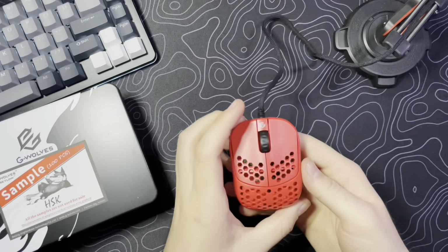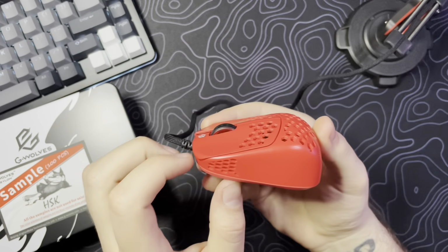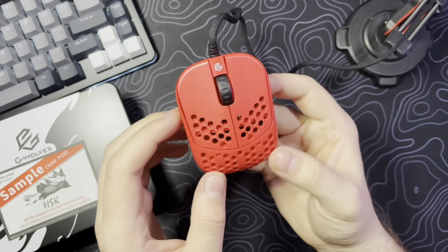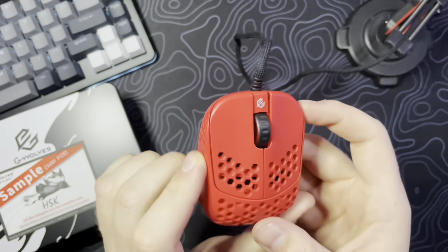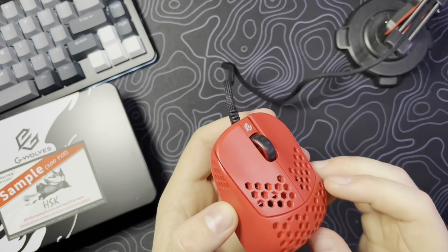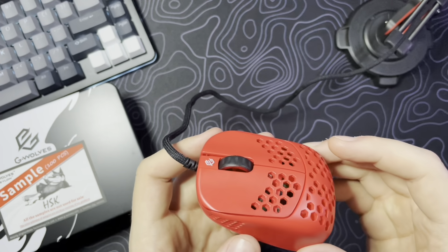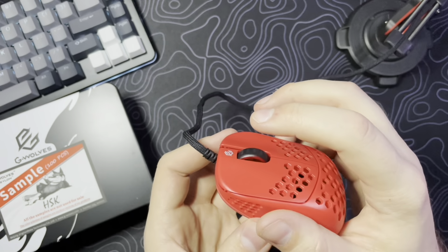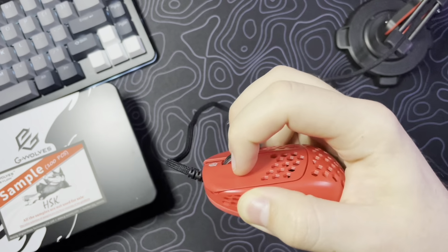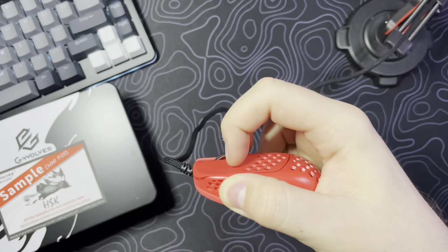All right, folks, right off the bat, this is definitely an eye catcher, right? Given its vibrant red tones as well as the cheese wedge size, or doorstop, you might call it, and just how tiny it is. This is what you'd consider a fingertip grip mouse, because unless you're an infant that was born 4 days ago, you're not going to palm this. If you can claw it, you're someone with smaller than average hands, or you have that arthritic claw grip style where you're just looking to get arthritis before the age of 25.